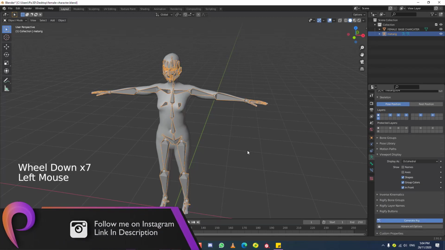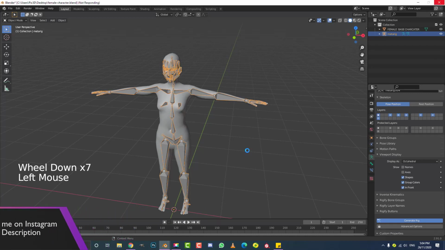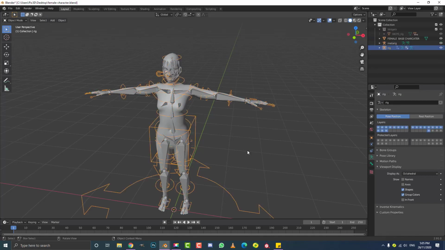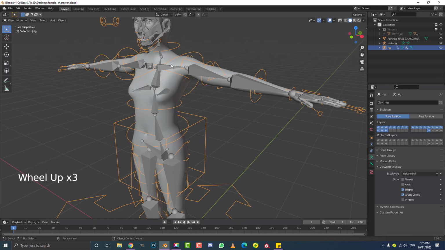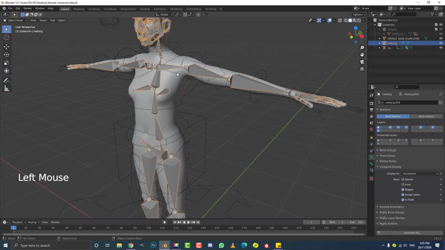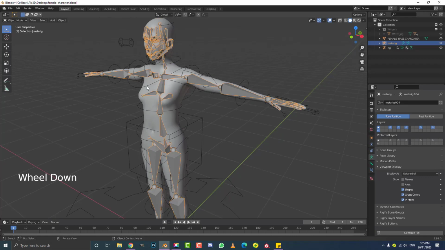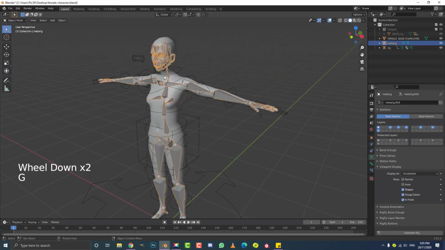And you can see here, even with my computer, Blender has to have a little bit of a think here. So it's just loading. So let's see what this is going to look like. There we have it. It's now added in these nice controls for us. But what we have here is our original rig still on the character. So let's select the original armature here, the one that we just generated all of these controls from. So just select it, and you can see here under our scene collections, it's the meta rig.